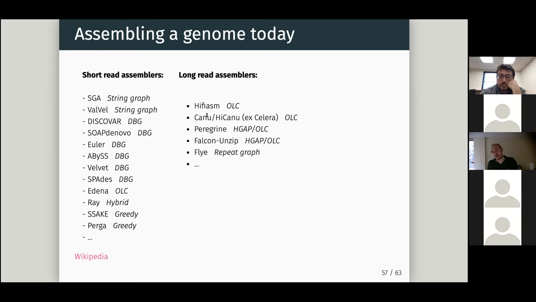Canu, by contrast, which is really the same tool, just two different names, with different options, is also going to take care of assembling more noisy reads, so the CLR PacBio reads, or the nanopore. So if you have nanopore data, HiFiasm will not work. Canu is the way to go because it's a very extensively developed tool, and it's the best thing you can do basically to assemble nanopore reads. Falcon is the tool from PacBio itself. I wouldn't recommend it, but it's still out there. And there are a few other tools.